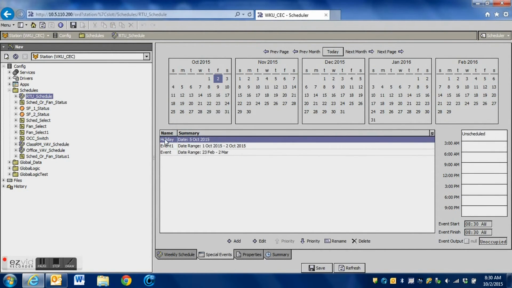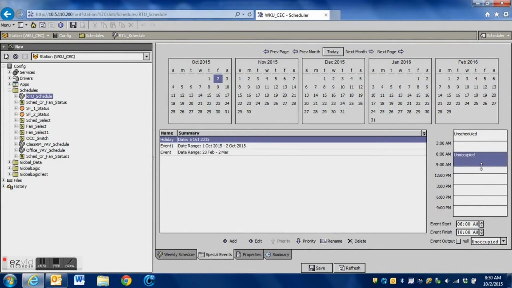Once you have it created, on the right-hand side of your screen, there will be a tab here. And what you will do is just hover about in the area where you wish to start. You can adjust this once you find the particular area. You can adjust it by dragging. Simply click and drag down until you get it to the approximate end time. You can see here the times highlighted down below. You can also change the state from unoccupied to occupied for this section, and it's very simple to set these exception schedules up.